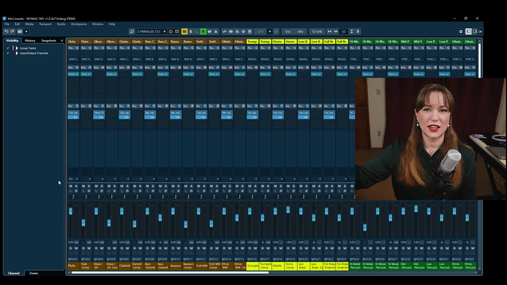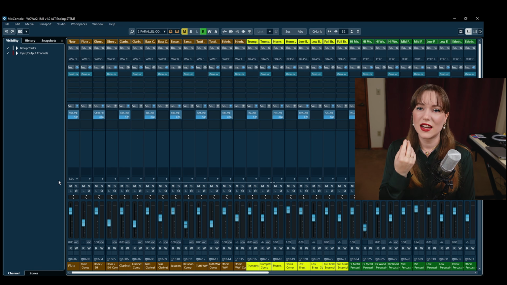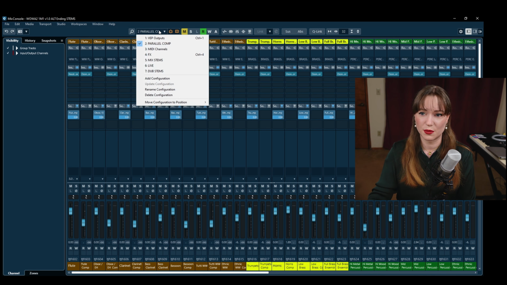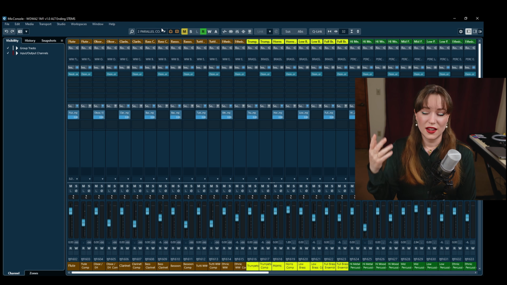The whole point of setting it up like this is to save time. That's the whole point of a template, that you set it up once and then never again. That's the beauty of it. I never have to do anything with this page. I just do it once, and it's there, and it's saved as a preset up here. So nothing needs to be done once it is set up.